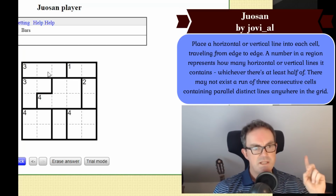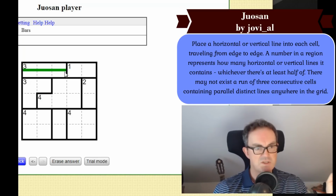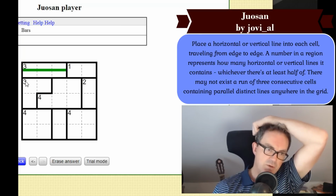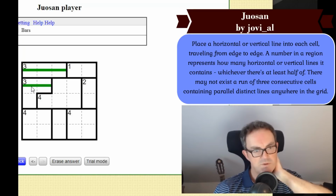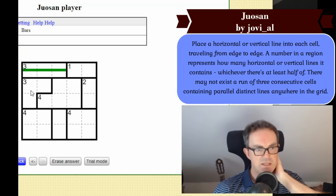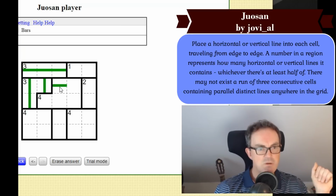So this 3 clue at the top. Yeah, okay. So if this was 3 vertical struts, that would be 3 distinct parallel lines. So that's not correct. And because there are 3 of the same line type, that gives us the horizontal stretch. Now, I can see something for this 3 clue now, because we know this is 3 of the same type of line, so if all of these were horizontal, then I'd have 3 parallel distinct lines, wouldn't I? So I think all of these have to be vertical. Now this cell now must be horizontal, otherwise we've got 3 parallel lines again. So it's basically don't make 3 things in a row. Now look, that's got to now be vertical.